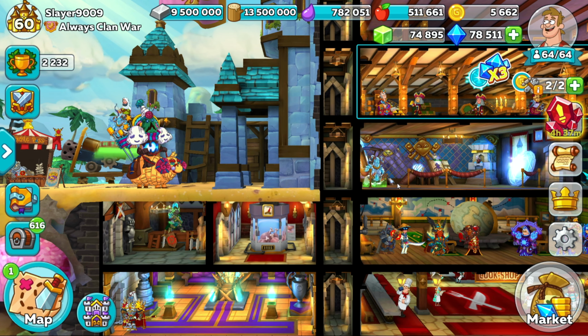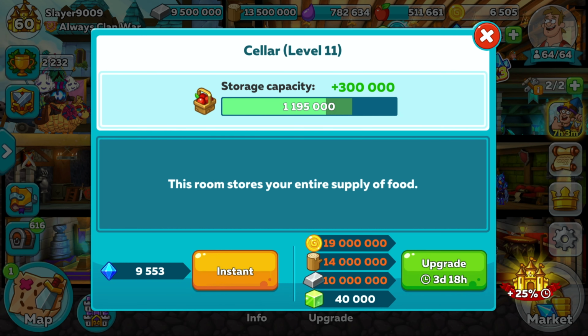Secondly, you could try and upgrade your cellar to the highest possible level. With events like this, apples tend to go very quickly, so this will be especially important for anyone that's from level 11 as they have increased this level for many areas of the castle.